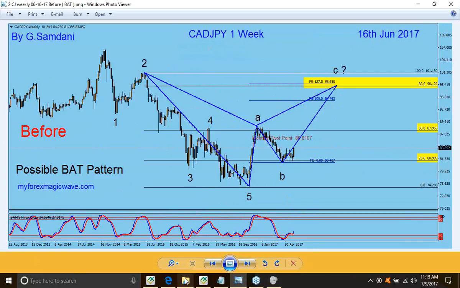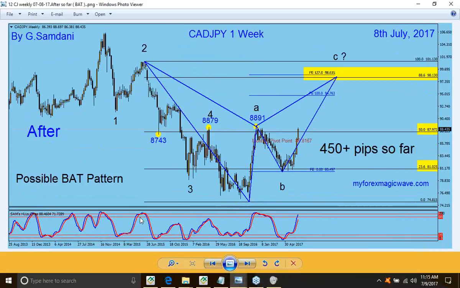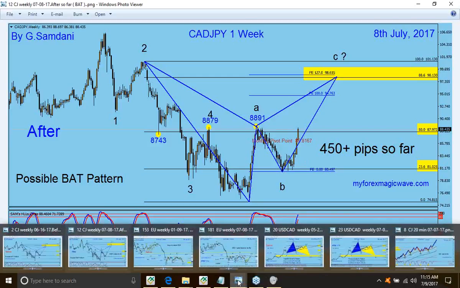All I have to do is just wait every single night when the volume comes in and take long entries in CAD yen. What happened to this chart? This chart ended up so far, last Friday is here, 450 pip all the way up. Every time it dips, I make the entry and then go for again 100 pip, 100, 80 pip, 90 pip, easy. Okay. Now another chart, for example, I'll show you. I'm not gonna show all the charts, but a few more.